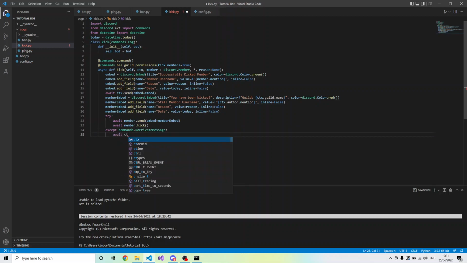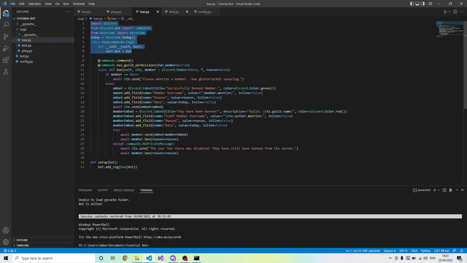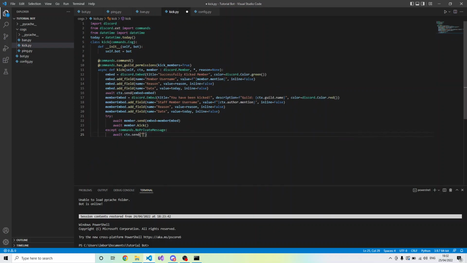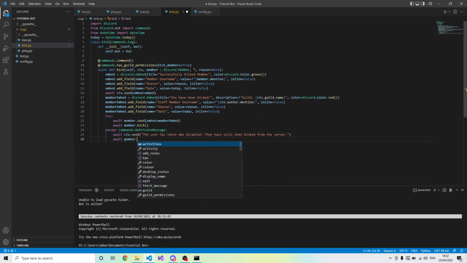So then we just do await ctx.send. We could just copy this bit here, this will be the same, apart from it saying banned from the server, it will say kicked. Don't know why it's just tabbed like that for some reason. Because the member server, they've still been kicked, and we shall still do our member.kick.